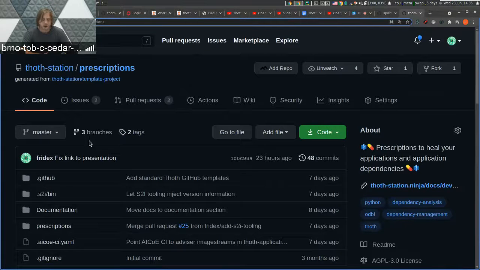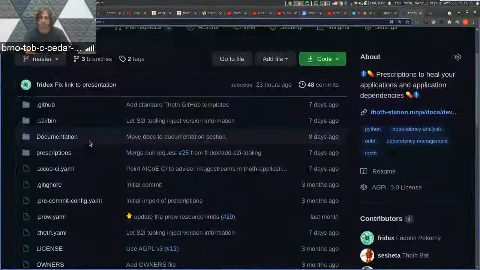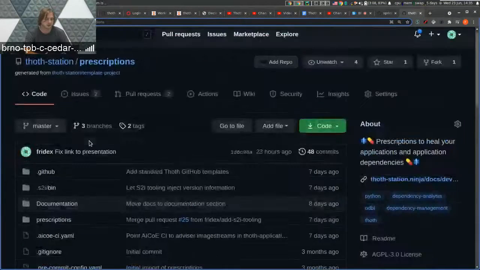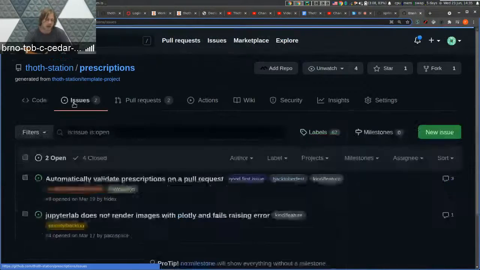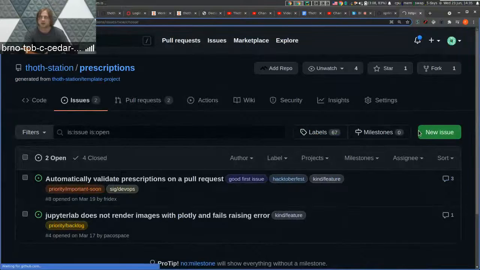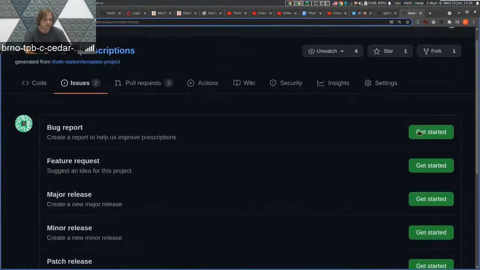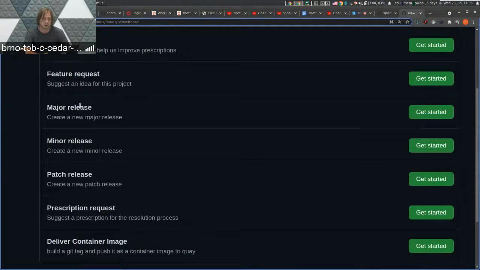If you are thoth operator and you would like to have these prescriptions in a thoth deployment, then you can create an issue and you can release a new prescription release. So you can use CODEOWNERS bot for creating new major, minor, or patch release for these prescriptions.